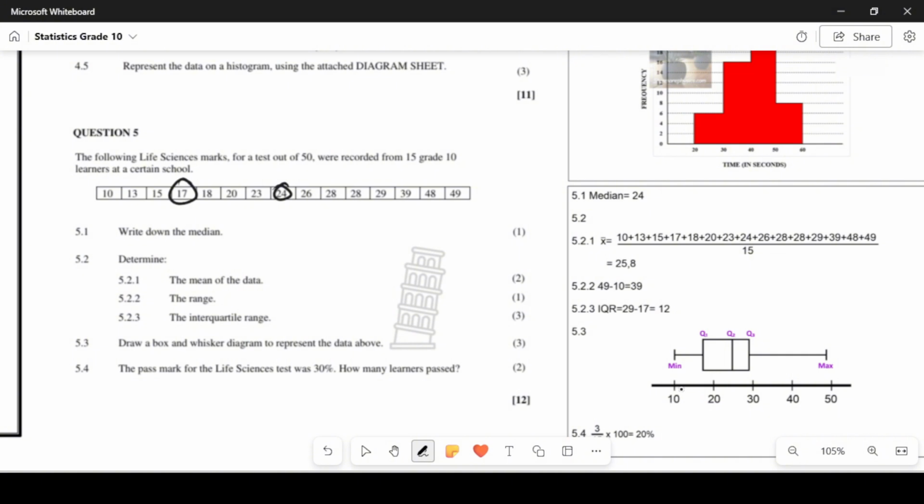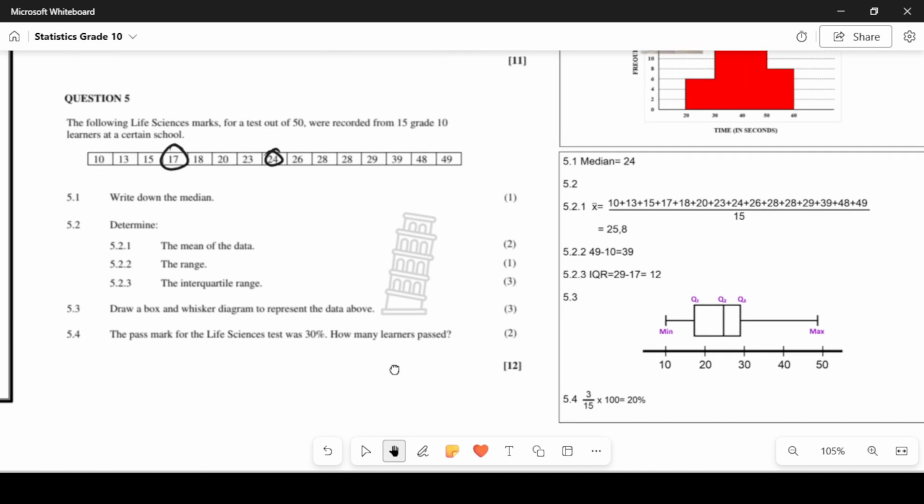If you want, you can break these intervals up into 5 and then further break it up until you get a very accurate answer, but you don't have to do that. You just judge it. 24, in the middle of 20 and 30 is what? 25. So it'll be slightly to the left of 25, which will be 24. And 29 will be slightly to the left of 30. And then the maximum value is 49, which will be slightly to the left of 50. For all of these values, this is what we get there.